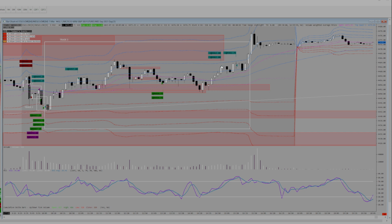I took out 2 as we got into this kind of 5-minute high here, and then I took out another 2 as it looked like we were going to fail this 1 hour supply zone again. That's where this trade gets interesting, right? Because I was already out 3/4 on this partial here. I had 1 contract left.